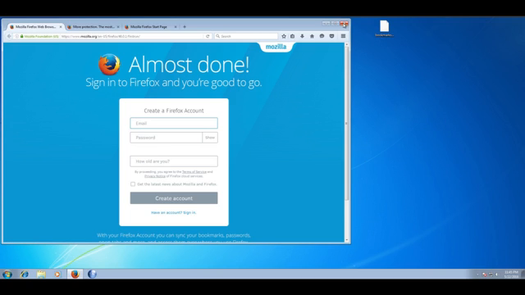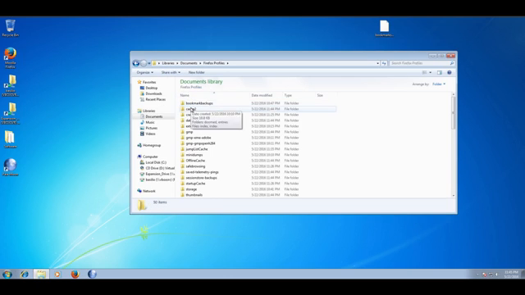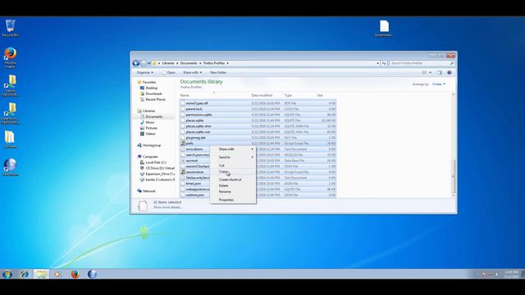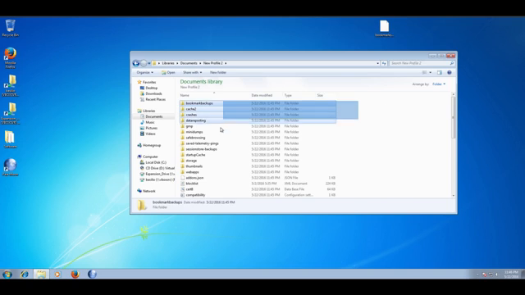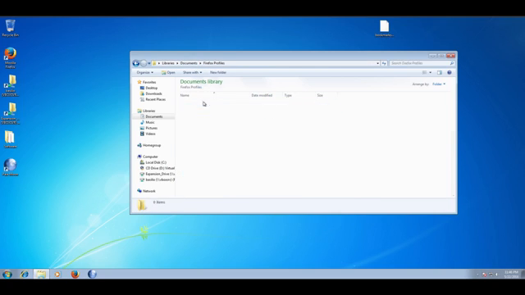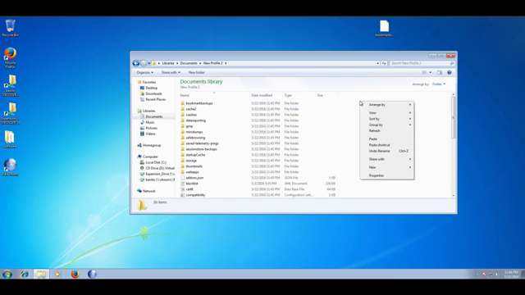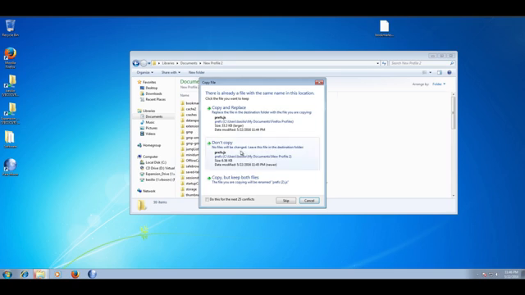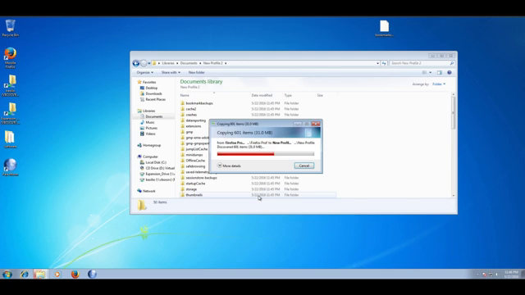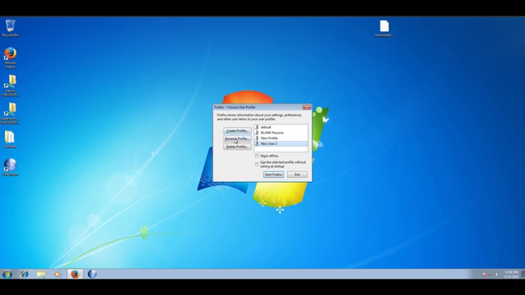So what we'll do then, now we've created that, we'll close it. And we'll go into the blank. This is the blank template. Just select everything, copy it, go in here, select everything. Did it not copy the last one? Copy, paste. Copy and replace everything. We want to merge everything. So there we go. We've just copied that over from the blank, and now when we start, we'll go to new user 2.